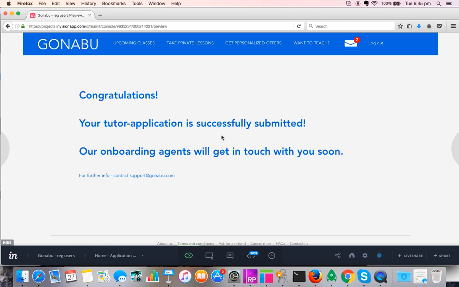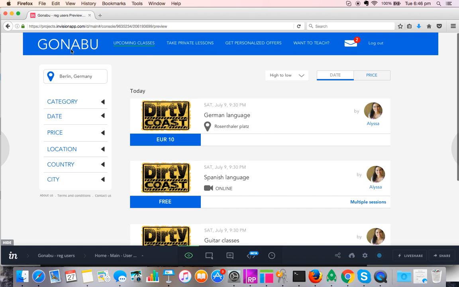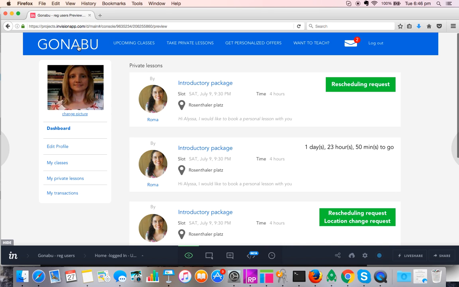As soon as you submit your application, it doesn't mean that you have already been upgraded to a tutor status. It only means that we have received your application, and then we would actually go through it. It could be possible that we also arrange a Skype or Hangout interview with you, maybe a very small one, and after the basic vetting is done, we upgrade your profile on the back end to a tutor, and then you would move to a tutor experience that you would see in subsequent videos. But just by submitting the application, it doesn't mean that you have already become a tutor. If you go to the home page, it would still be the same as for a normal user. So nothing changes.